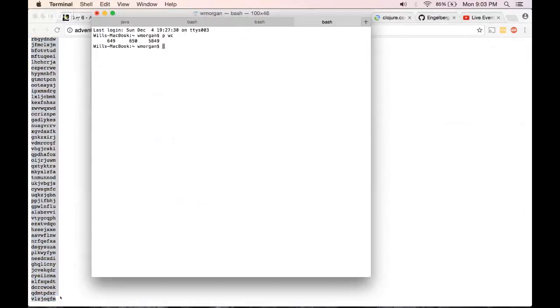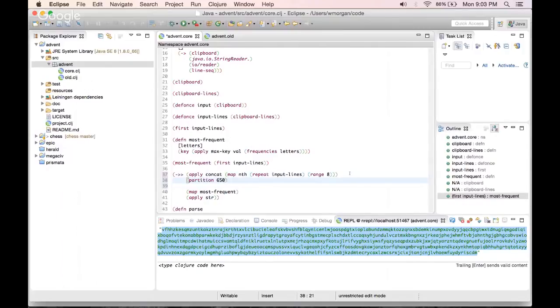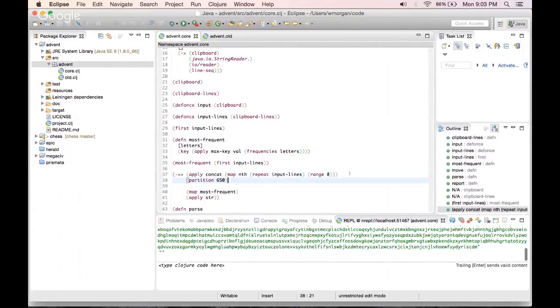And then... That didn't work. Let's see. Map nth lines. Okay, that looks good. No, it doesn't.